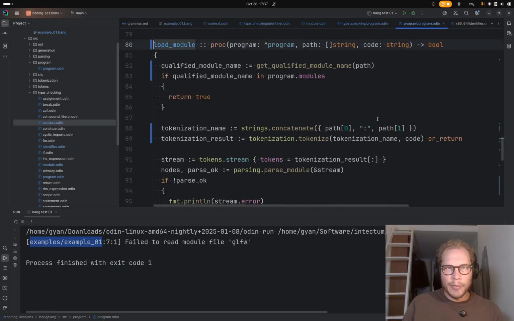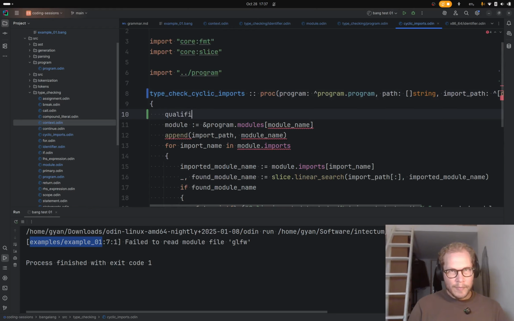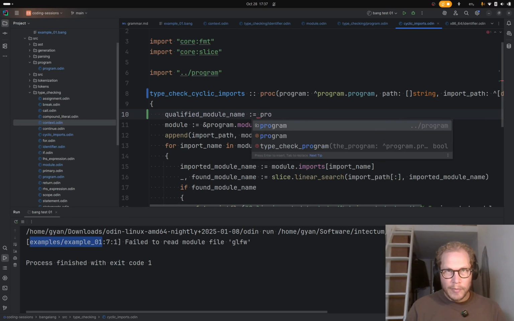Yeah, that's what we just fixed up. And then I think down here, there was also a problem, the cyclic imports. Needs the path.